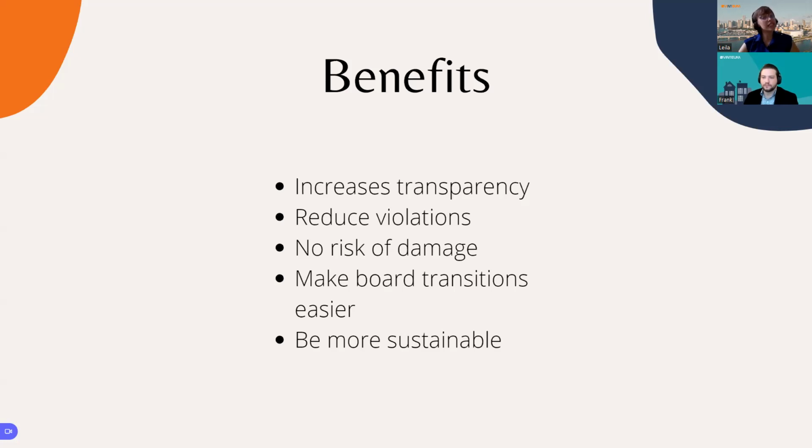And then last but not least, we have sustainability. If you go paperless, or at least reduce the paper copies, the forms, or the printed documents, it's a real pledge to preserve our environment. You don't have to get rid of all your paper records. You should definitely keep some things in hard copy. But if you're more conscious about what you're printing out and what documents really need to be physical copies, you're definitely increasing your HOA sustainability and also saving yourself some money as a bonus.